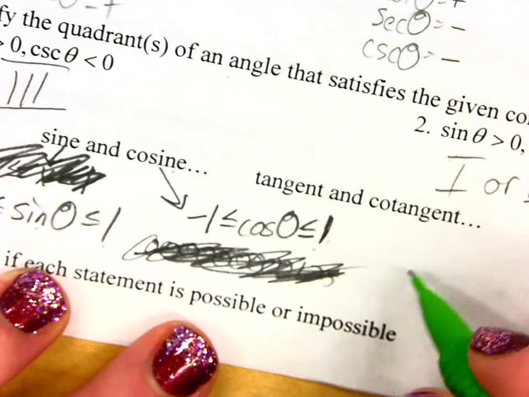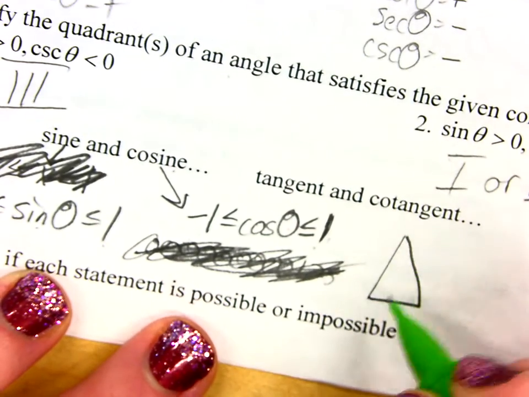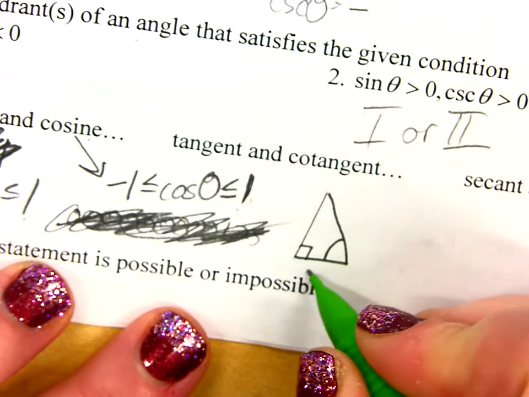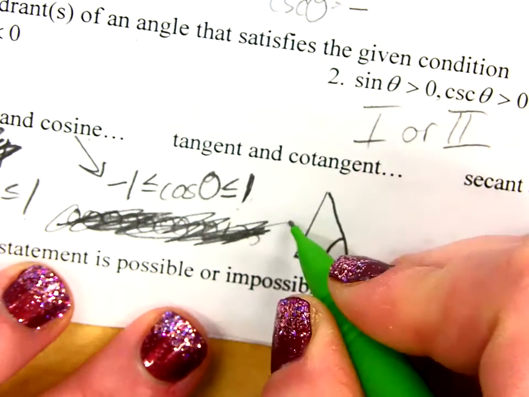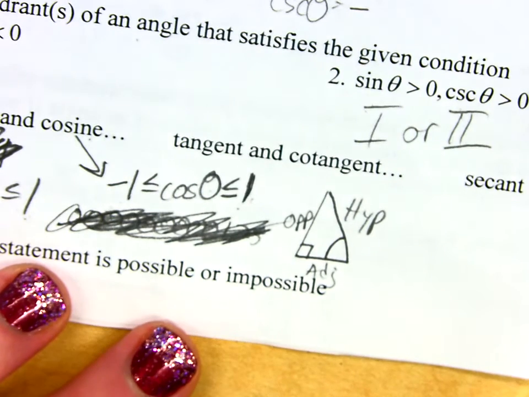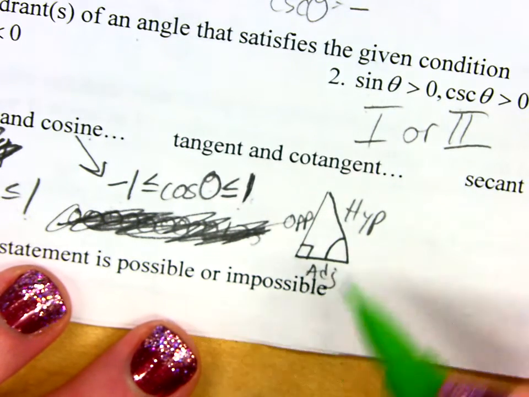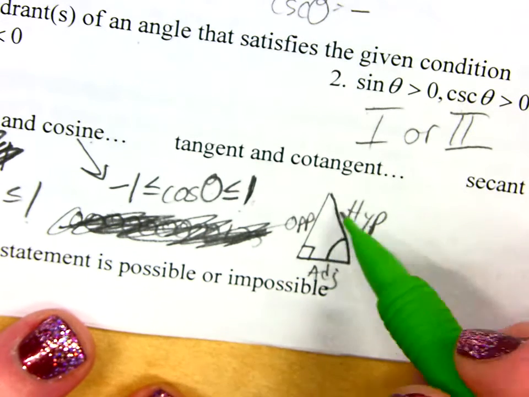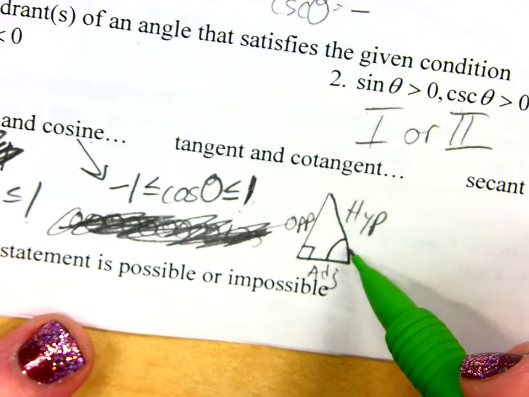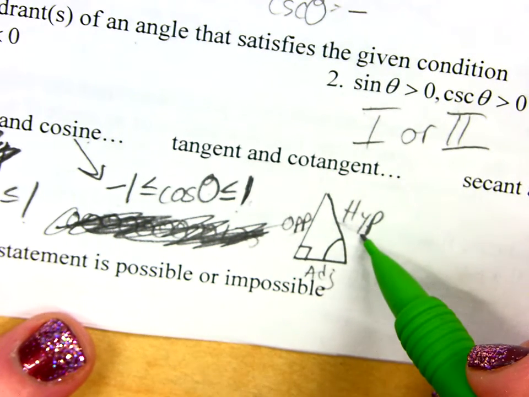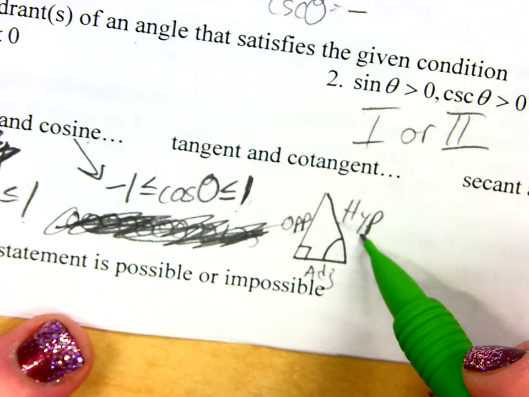Let's just take a look at any old right triangle, right? So let's say this is my angle. Remember that, so this would be the adjacent side, this would be the opposite side, and this would be the hypotenuse. When you are going to find the sine, isn't sine opposite over hypotenuse? That's how you find sine, the opposite side divided by the hypotenuse. So think about that. If I do this number divided by this number, doesn't it make sense that it could never be bigger than 1?